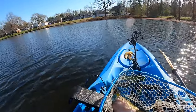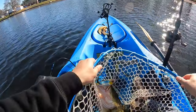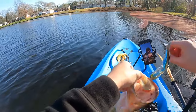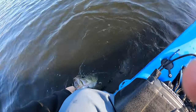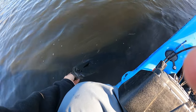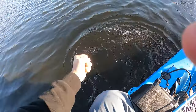It could be a 6-pounder, but I don't freaking have a scale. This is huge, huge, huge freaking fish. Look at that. Oh man. How many fish so far? Freaking amazing. Look at this big chunky. All right, let's put him back in the water. Come on, you could do it. Yeah!